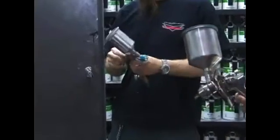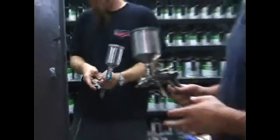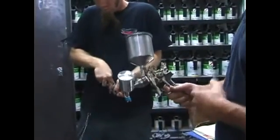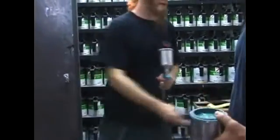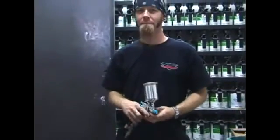Most of the work we do, we use two different guns. This is for painting most of a whole car. It's a larger capacity, larger volume gun. For the repair that we're doing today, Dan is using just a repair gun.